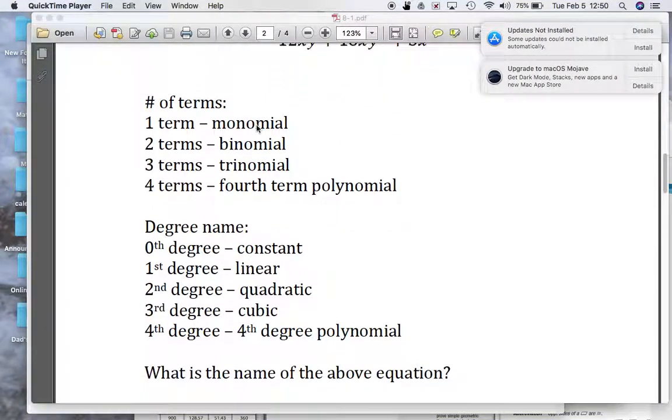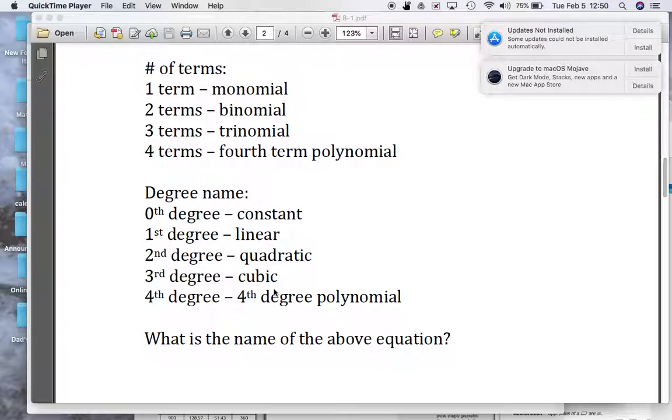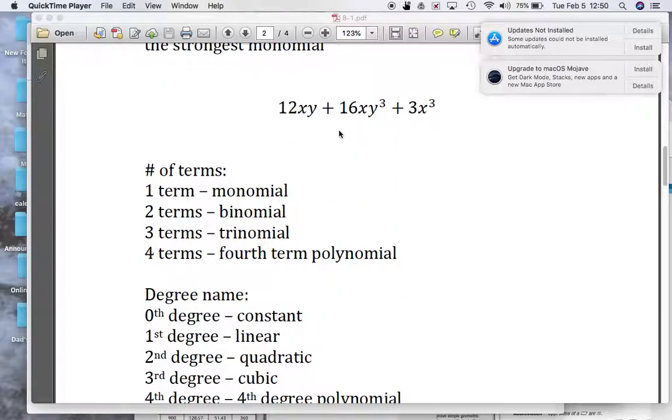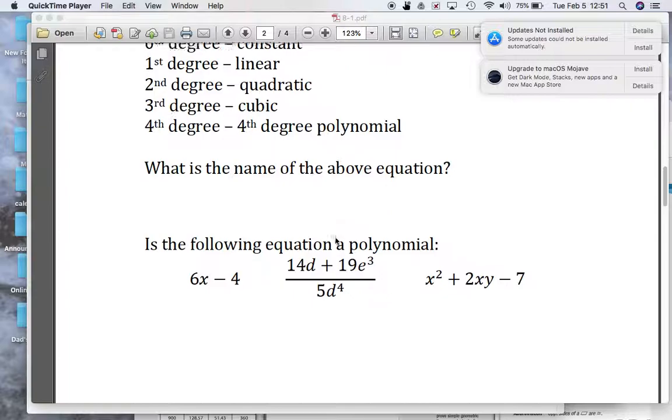Okay, you can also name equations based off of how many pieces it has. More or less, we only go to 3. After 3, we just call it a polynomial. We can name by the degree too. Actually, I have on my door in my classroom, you'll see, 4th degree, which is quartic, and 5th degree, which is quintic, that are also there. So if I was naming this one, it is a trinomial because it has 3 pieces, right? 1, 2, 3. And then since the degree was 4, I'm going to call it a quartic. Even though I didn't put that on here, it's what it's called.